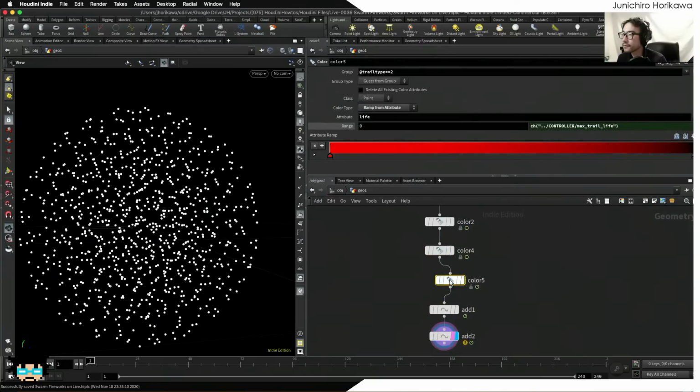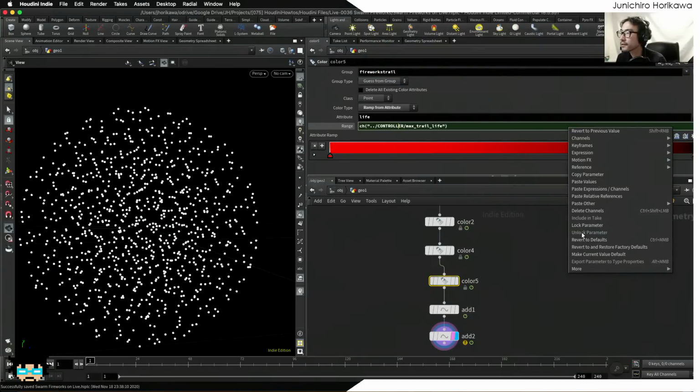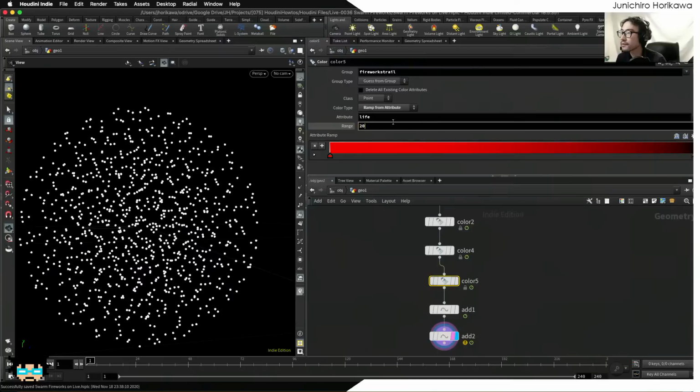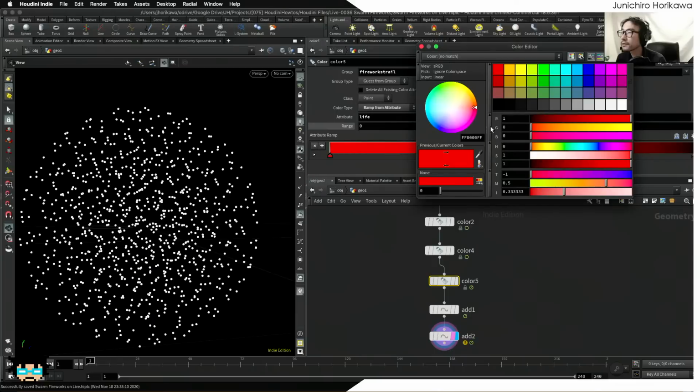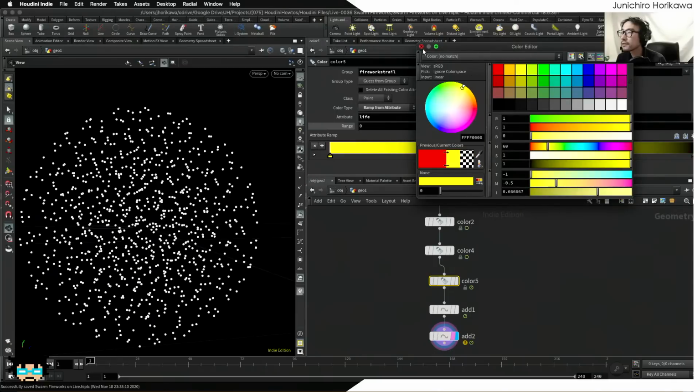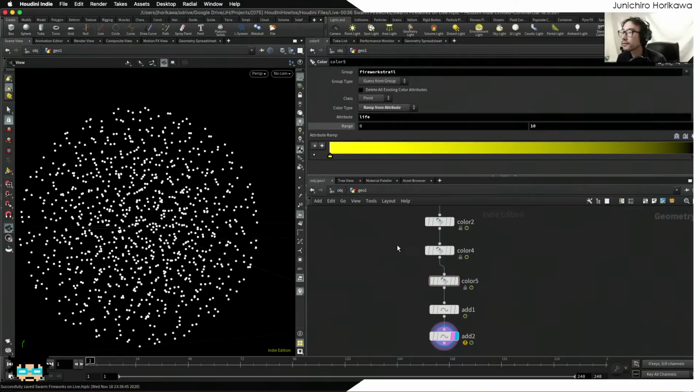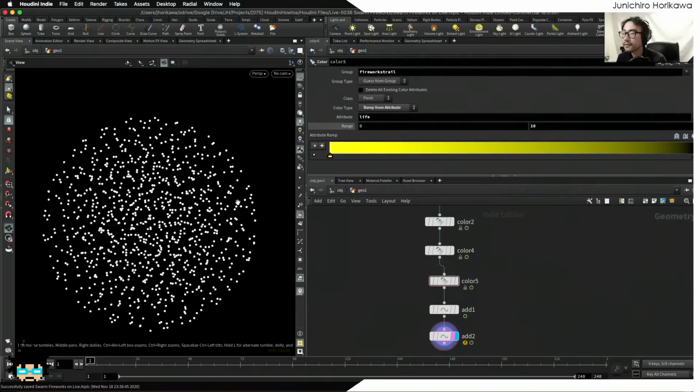So copy this one. This one I can set the type fireworks trail, and then currently I don't have any channels, so let's delete this and set it to 10 and set it to yellow. Okay, let's see how it goes.